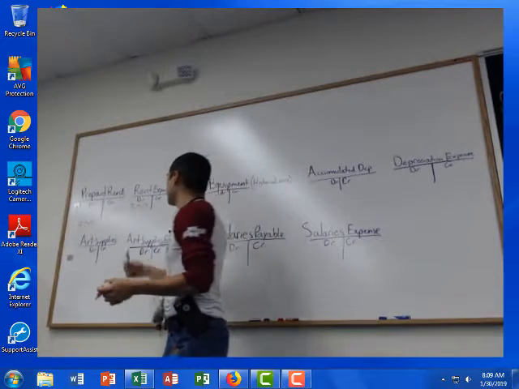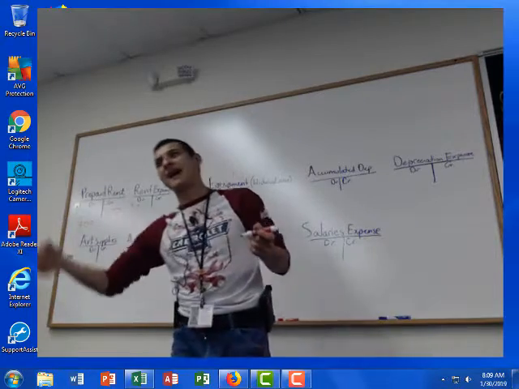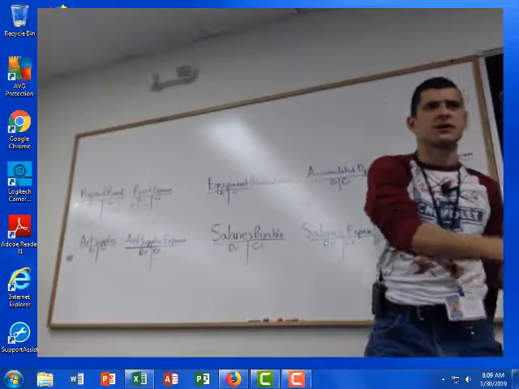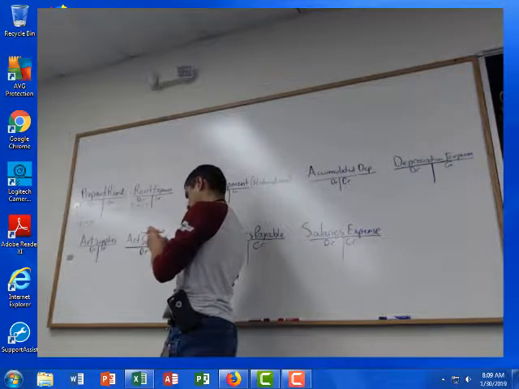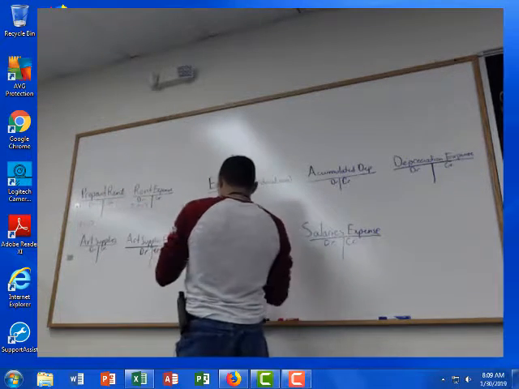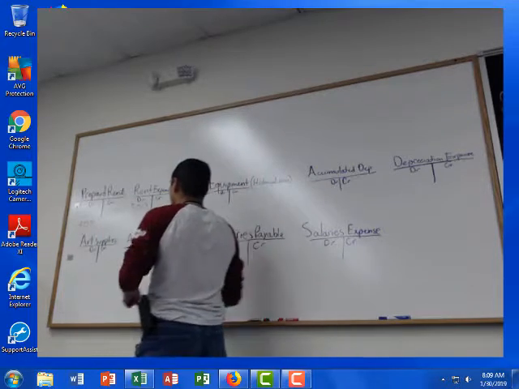And now usually when the book is talking about prepaid rent, it says rent expired or rent is due and you paid it off with this amount. They'll give you the amount that you have to pay, right? So that's prepaid rent. Now the next one that we go over is art supplies.